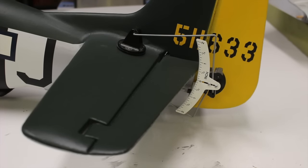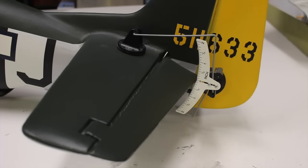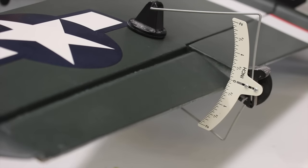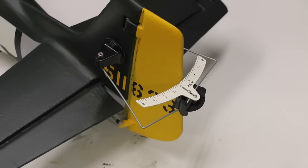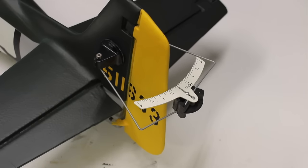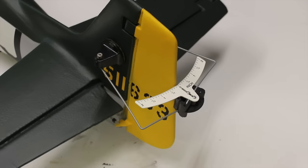First of all, in terms of the control deflections, I found that a half an inch on all of the surfaces ended up giving me exactly what I was looking for in terms of controllability. So that's a half an inch on the elevator, half an inch on the aileron, and half an inch on the rudder. I was wanting more, but I wasn't able to get it based on the linkage setup. That ends up being plenty. It'll even knife edge with that amount of rudder, surprisingly enough. So I was happy with that.